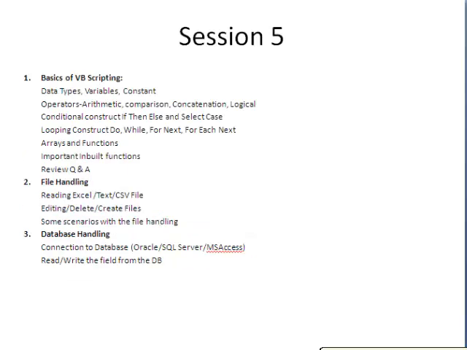For creating the functions and the scripting at the background, you need some knowledge of the VB script, so we'll get an idea of how you can create the script and what the different types of data types, variables and constants are that are used in VB script, what the different arithmetic and logical operators used in the scripting are, and then if then else statement, select case, do while, for next, for each, and we'll see an example of the looping construct so that people will not face any hiccups while they create their scripting.